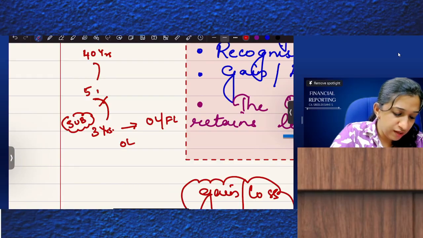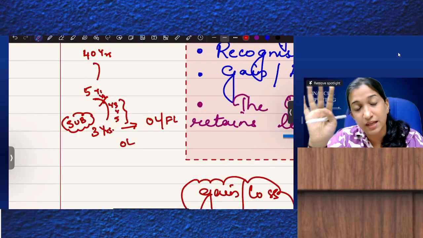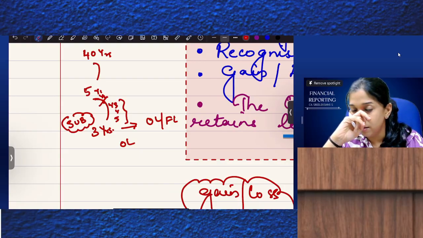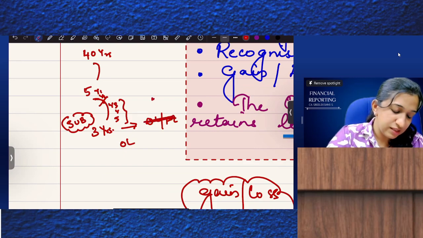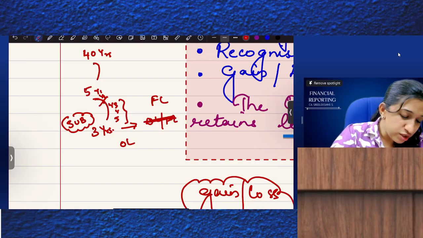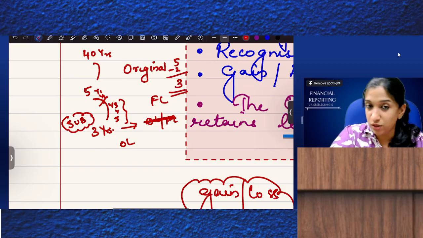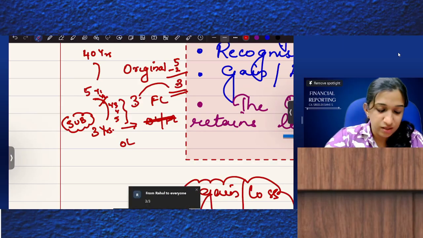Now they are telling you it was used for 2 years and then leased out for 3 years. You used it for year 1 and year 2, then years 3, 4, 5 is what you subleased. Then is it an operating lease or finance lease? Then it is finance lease, because the original ROU right is for 5 years and 2 years you have already used. So the remaining life is only 3 years. You leased out for 3 years, 3 out of 3, 100%. So it is finance lease.